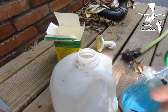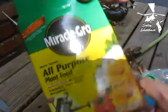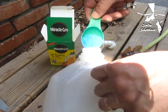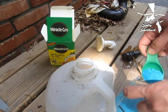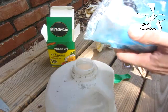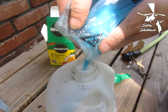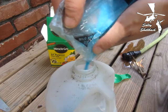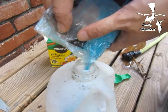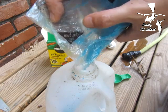Alright, the key with straw bale gardening is you get any kind of fertilizer. I got Miracle-Gro, and you want to saturate it. You want to mix it pretty high concentrate here. I got to figure out a way to pour this in here. Any fertilizer would do, even the granules. You put the granules on the straw bale and soak them with water. But what I'm going to do is use just the Miracle-Gro and mix it pretty heavy here and spray it on top.